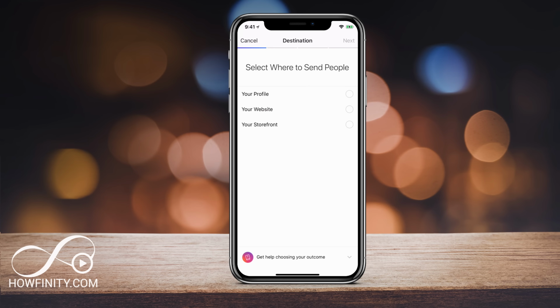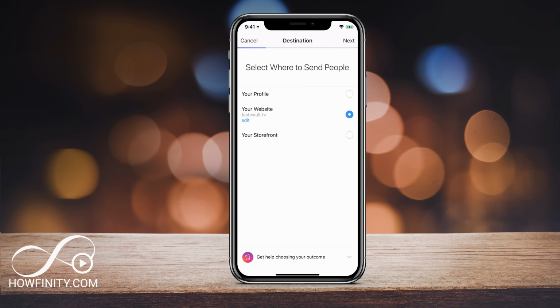It's really easy to do, but the best way to do it is through the Facebook ad platform, but that's a different video. So if you're curious about a more in-depth advertising campaign on Instagram, let me know and I'll make a video on how to do it through the Facebook ad platform. Here I'm gonna say, where do you want to send people? I want to send them to my website, so I'm gonna choose that.